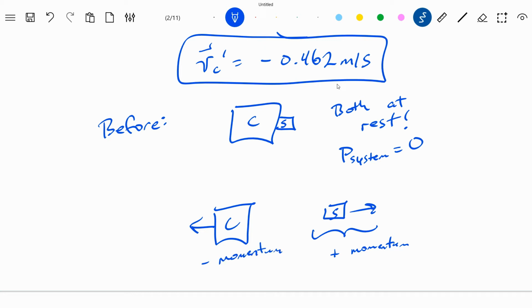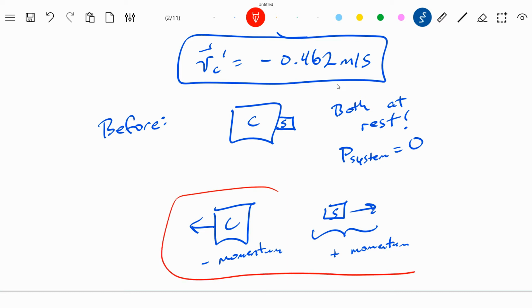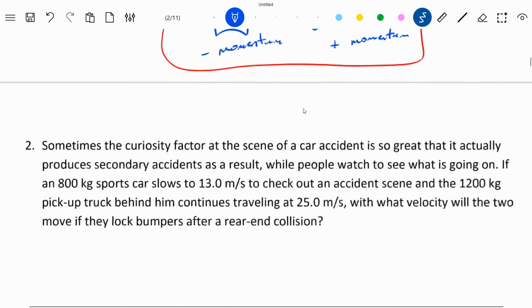But nonetheless, the point that I'm trying to establish here is that this system still has 0 total momentum. Guaranteed, because there was no interaction with anything outside of the system to change that fact. That's what it means for momentum to be conserved. Okay, so with that hopefully established, I'm going to try to solve the other problems a little bit more quickly, bearing in mind that you can pause the video as much as you want or rewatch it as needed, and of course ask questions to me or Mr. Dawson to clarify things.